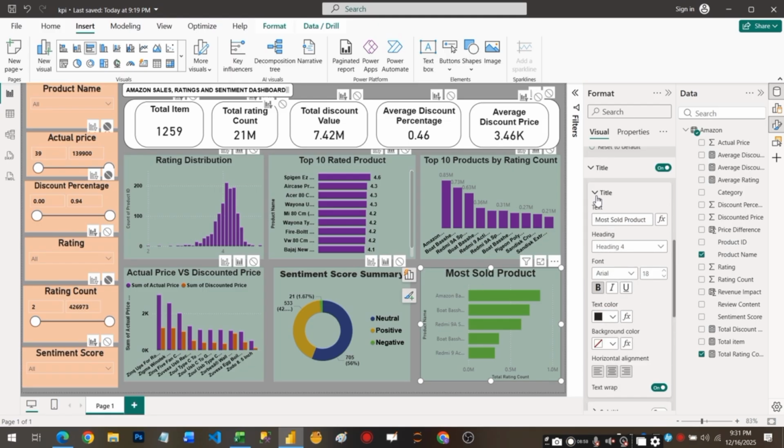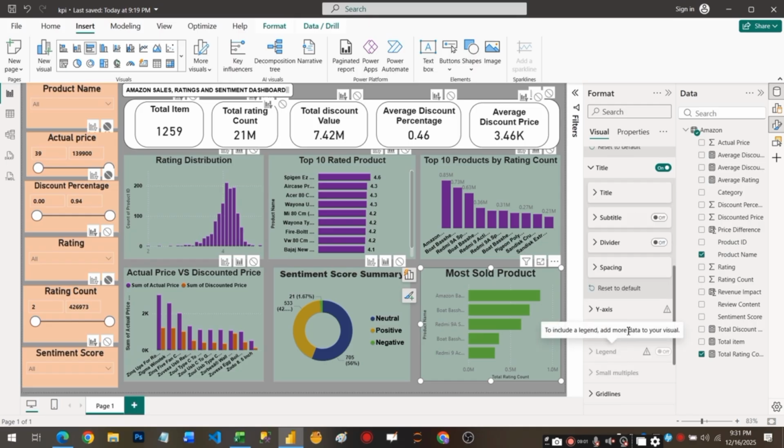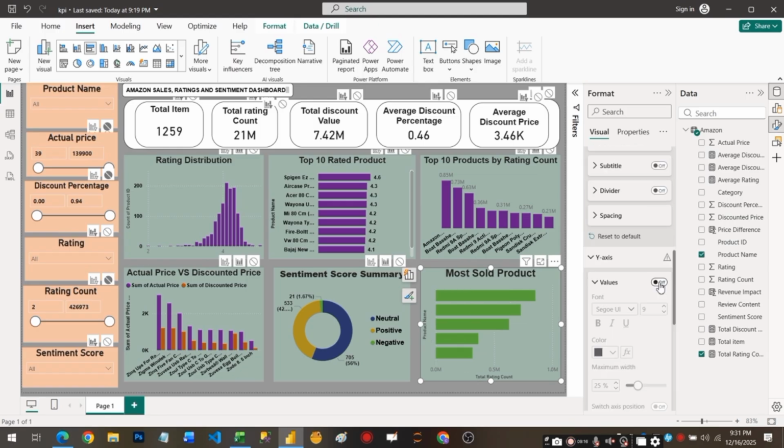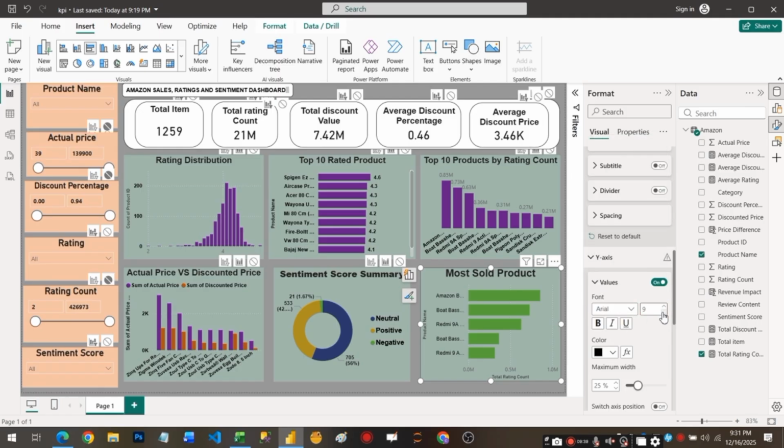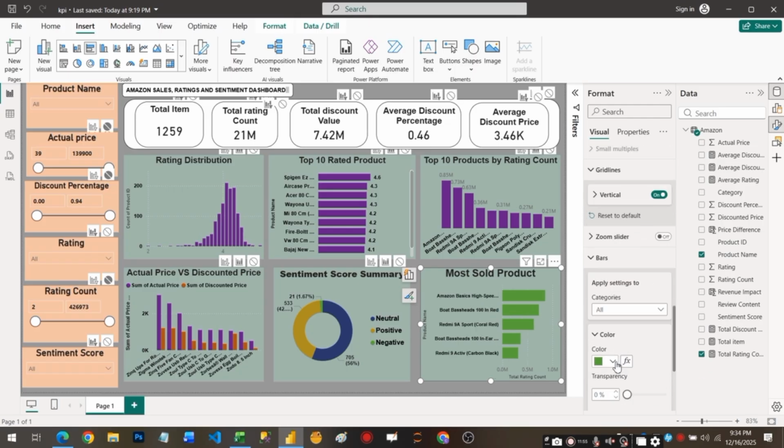Axis labels and values are formatted to remain readable without overcrowding the visuals. I paid close attention to alignment and spacing also. The chart is resized and positioned so that it fits within the layout and aligns neatly with surrounding visuals. This helps the dashboard feel well structured and balanced. With consistent formatting, color usage, and proper alignment, this chart fits seamlessly into the overall dashboard design.